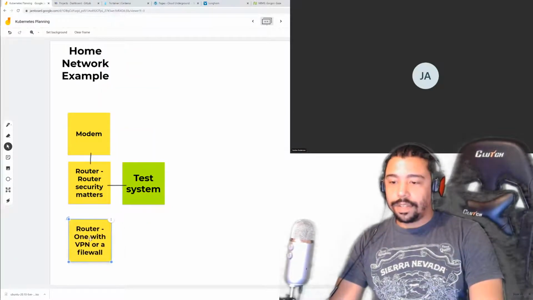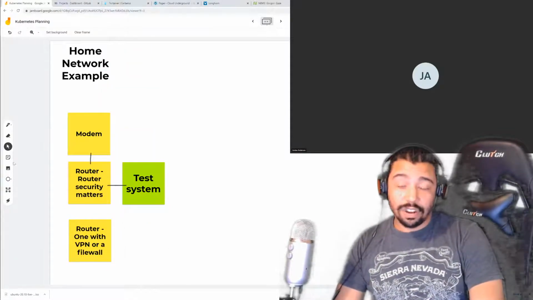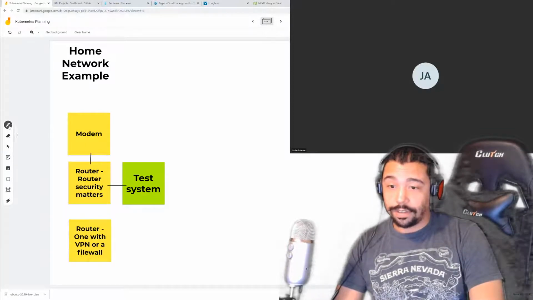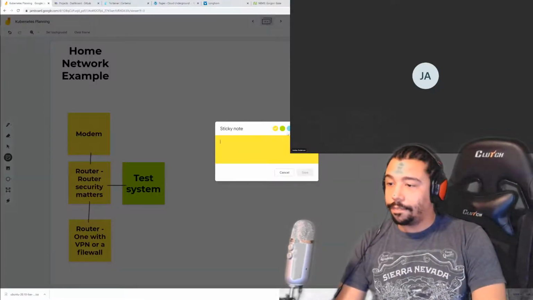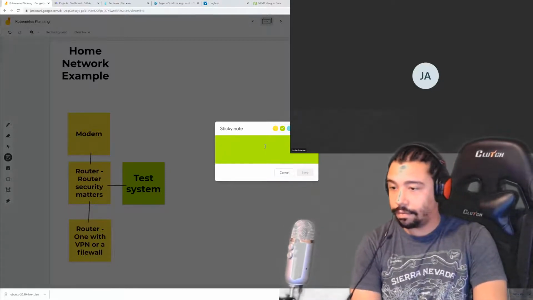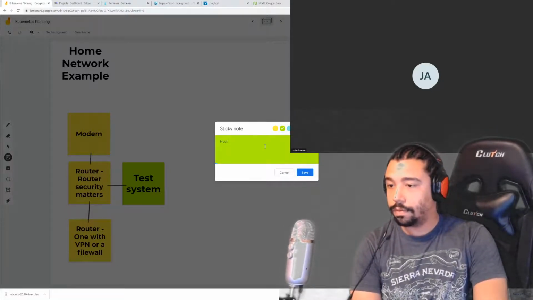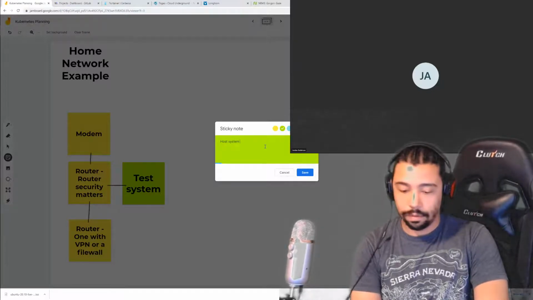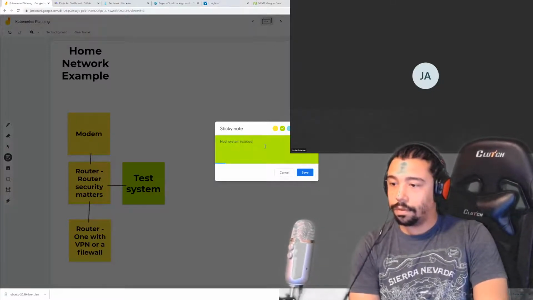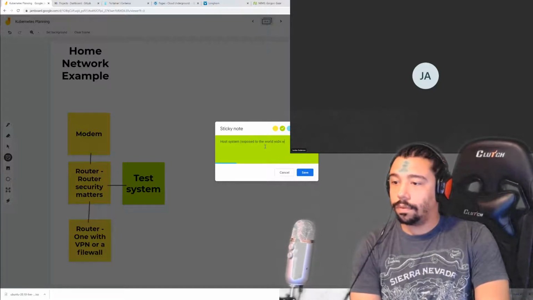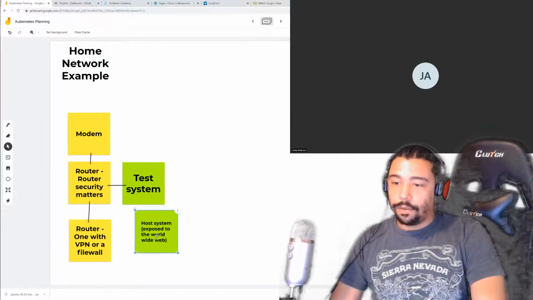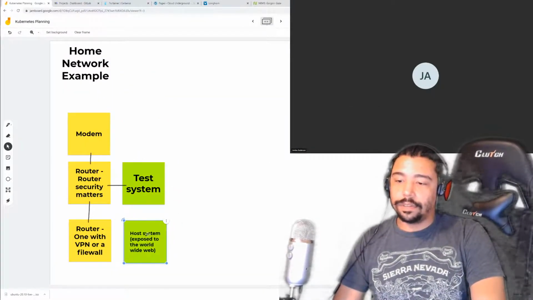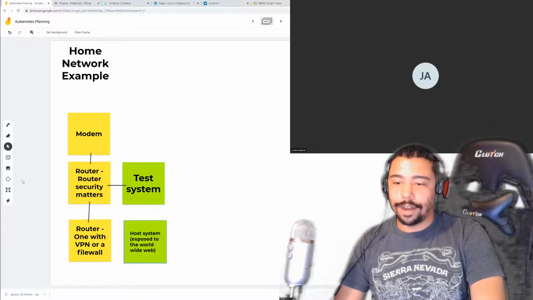But let's say that you then wanted to get more serious and maybe start trying to host something. And these are some interesting things that you could think about. Let's say that you then wanted to create something that you can host things to the internet on. So we'll just say this is exposed to the World Wide Web. So if you want to start exposing things, then it makes a lot more sense why security matters a lot more.